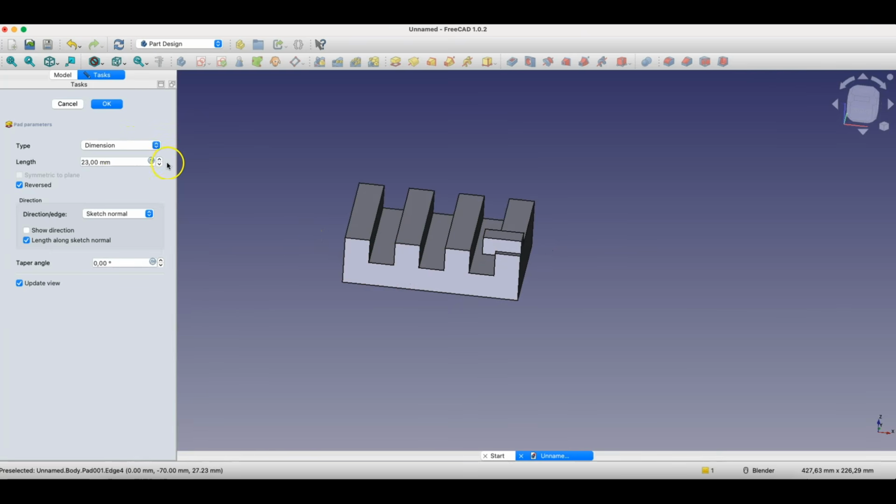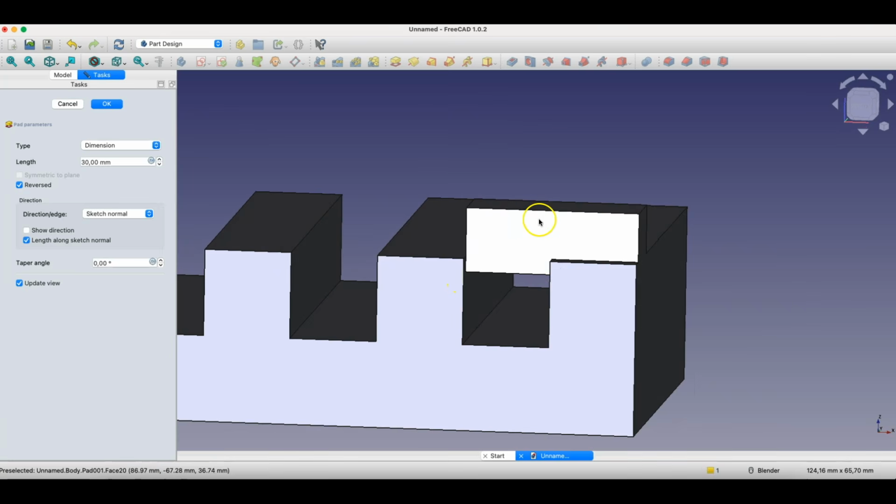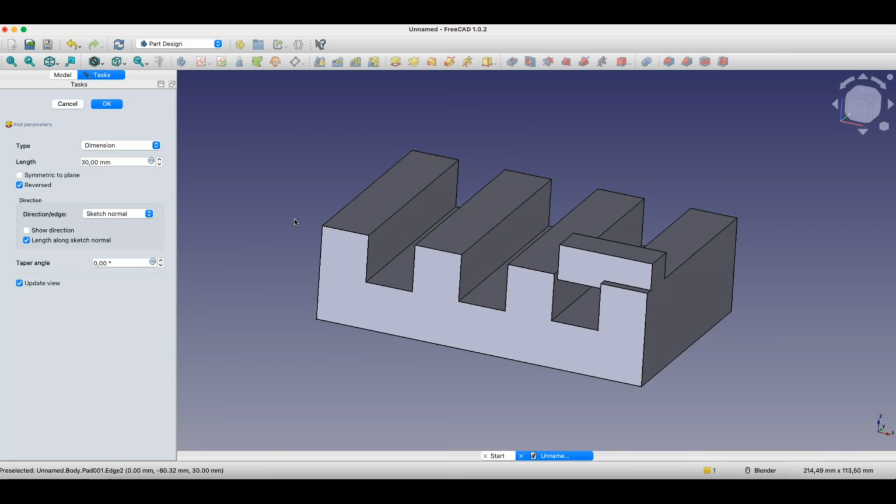The extrusion can be created to a specific length. We can enter a specific value for the extrusion here, and then this part of the solid will be created to a specific length. This is the most basic way of creating a 3D solid or another part of a 3D solid, where we specify a specific value for the extrusion.